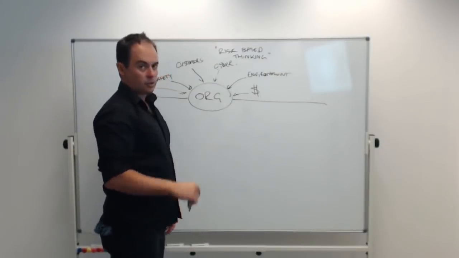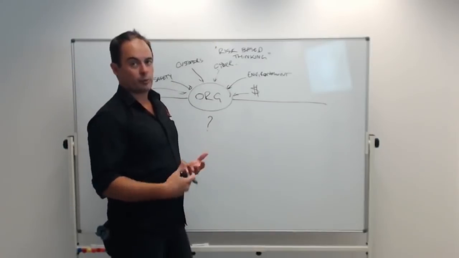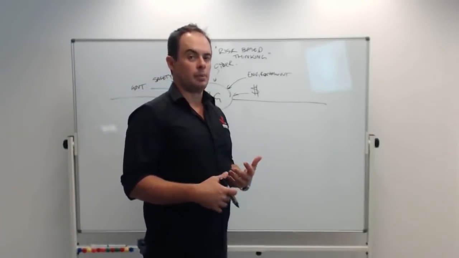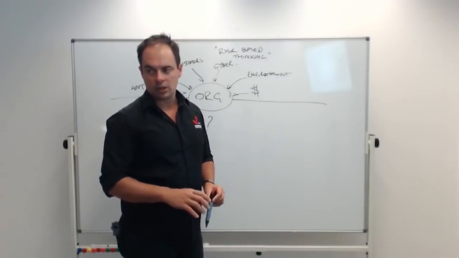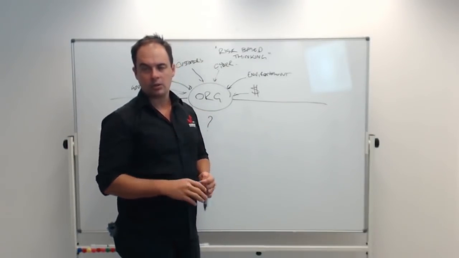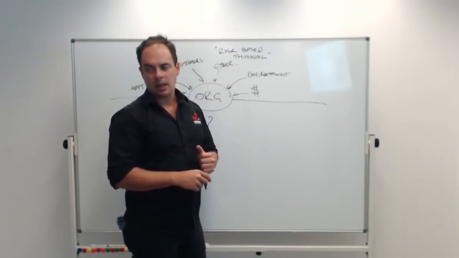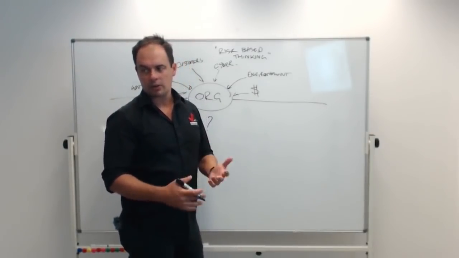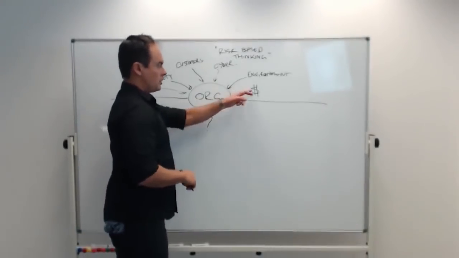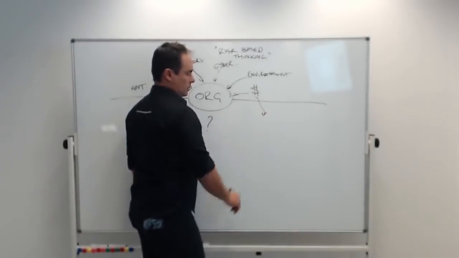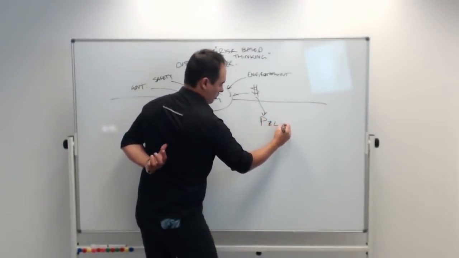Now, the question would be, well, what area of performance would you like a clear picture of? So Jack's going to quickly do a Google search. Leave me on the screen and quickly do a Google search, and we'll have a look for, can you Google search profit and loss statement? And we'll see what we can get from a Google search of a profit and loss statement. So if you want to get a clear picture of your organization's performance, we would do a profit and loss report.